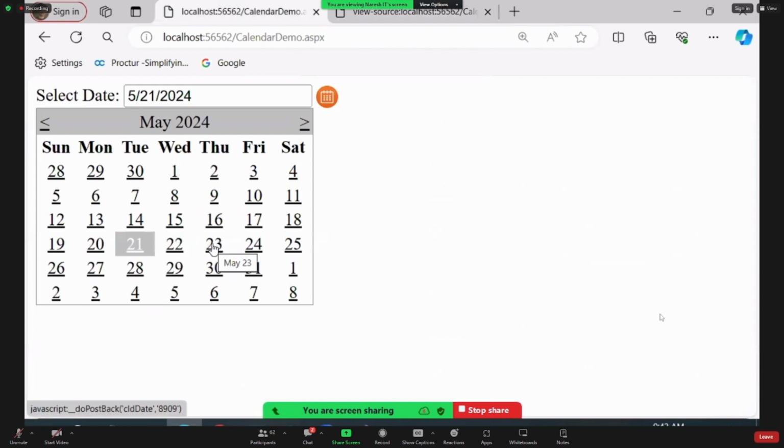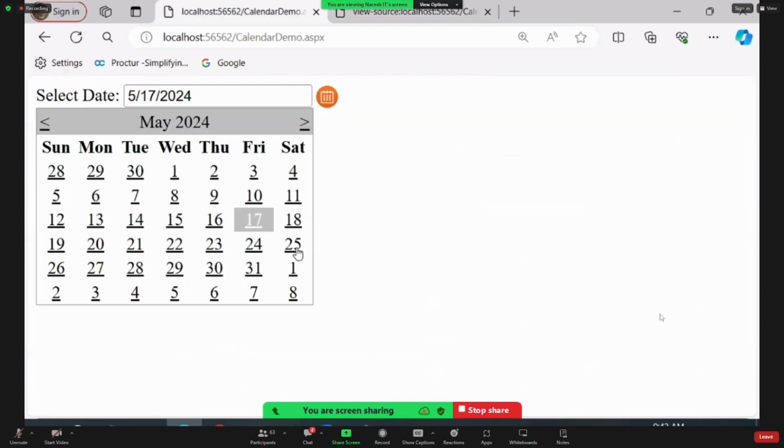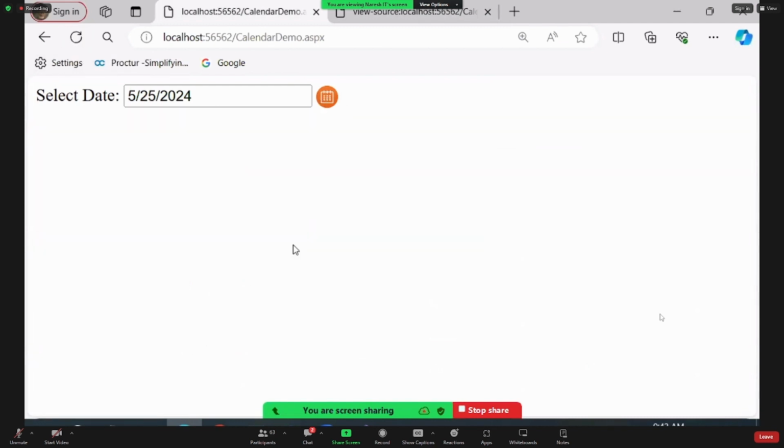The calendar control is capable of submitting the page. See, when I select it, the page is getting submitted to the server. Notice? You can notice here. Understood? So it is submitting. Means what? Hyperlink. I said only three controls can submit the page to the server: button, image button, and hyperlink.